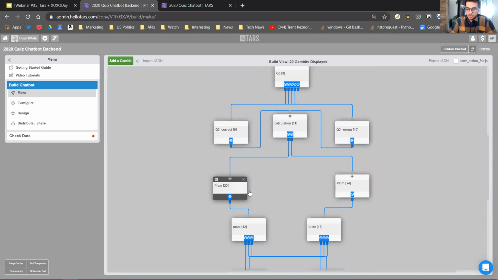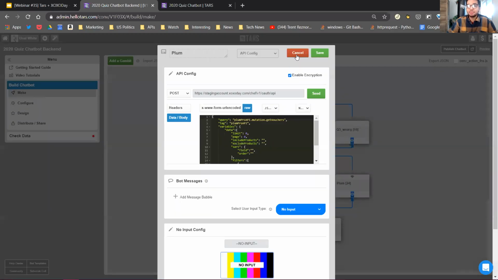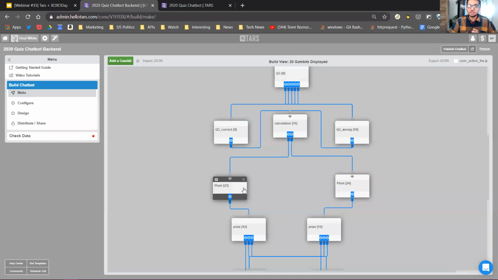And as you can see over here, we have these Plum gambits over here. I'm not going to go into too much detail over here, because what we've had happen in the past is we've actually accidentally exposed our API keys to certain services. But this is what it looks like inside. Essentially, what we achieve over here is we actually make a call to the Plum API. We can use Plum's incentivization platform to pull a voucher or a gift card in, pull the details in, and distribute it to the customer over here at the end.